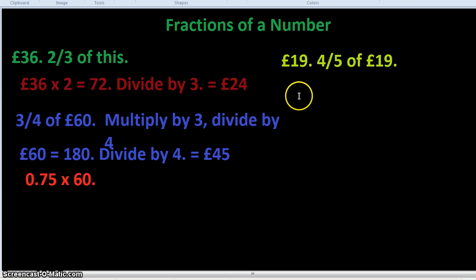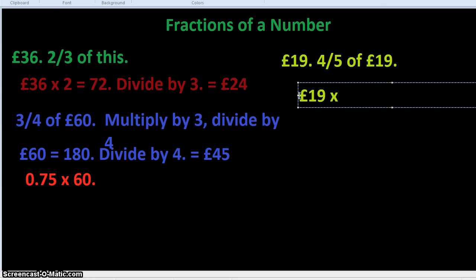So we're getting 4/5. So 19 times 4 equals, now this is going to test my maths. So it's 80 minus 4, so that's £76. And you notice my method was actually just to multiply 20 by 4, and then minus 1 lot of 4, which I find is a simpler way of doing it. So 20 times 4 is 80, and then minus 4 is 76.